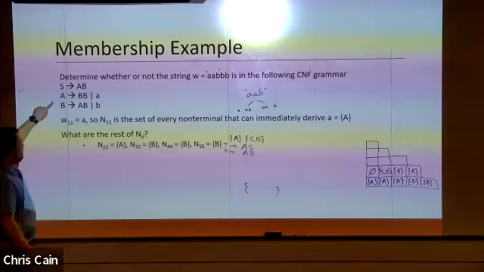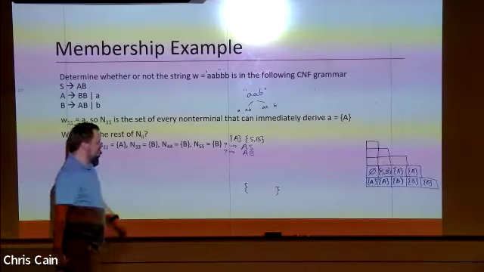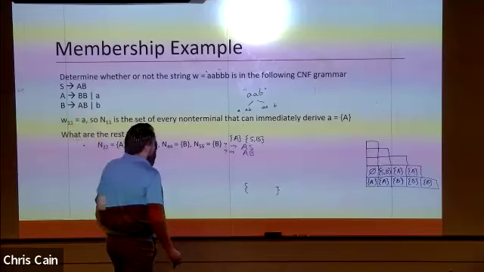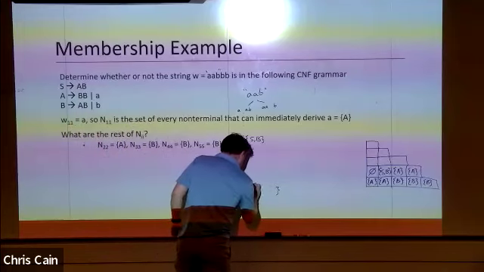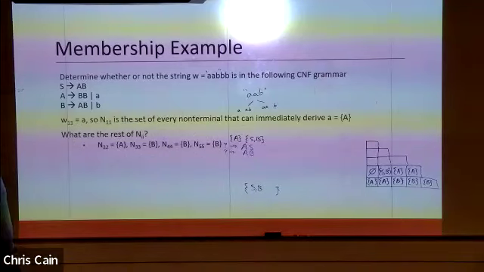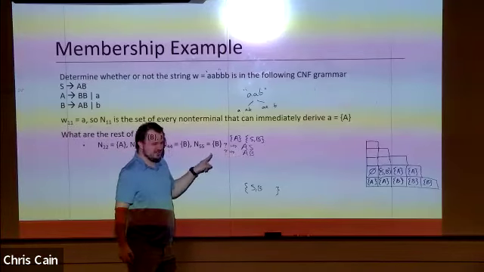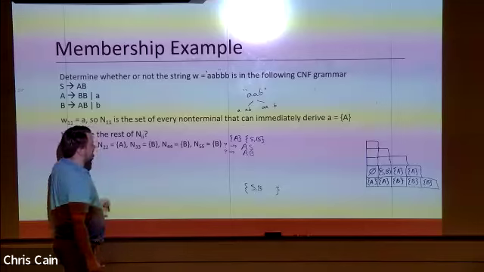So is there anything in here of the form something arrow AS? No. Is there anything of the form something arrow AB? Yes. So S and B can both produce this. So we're going to add S and B to this set, as the question marks that can produce this particular production in this grammar.